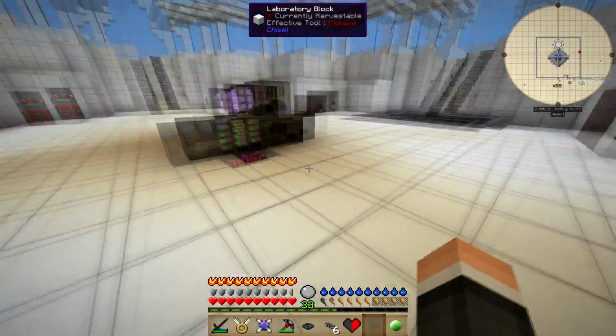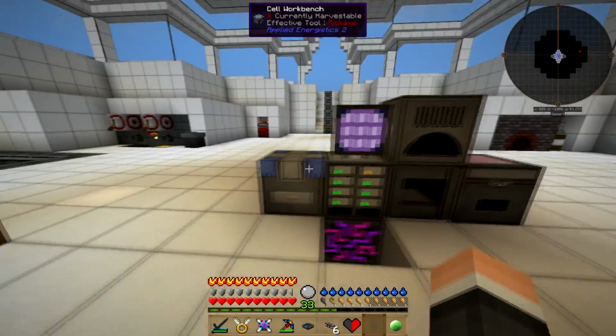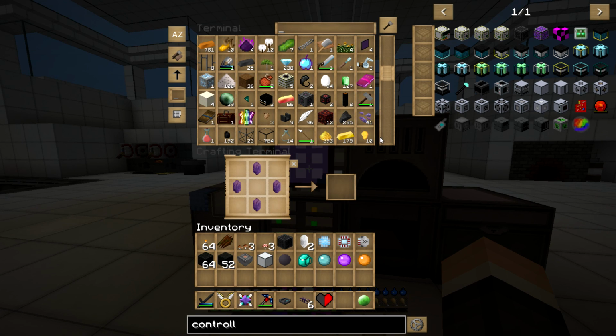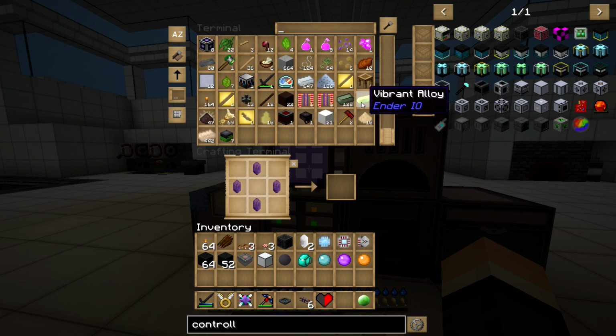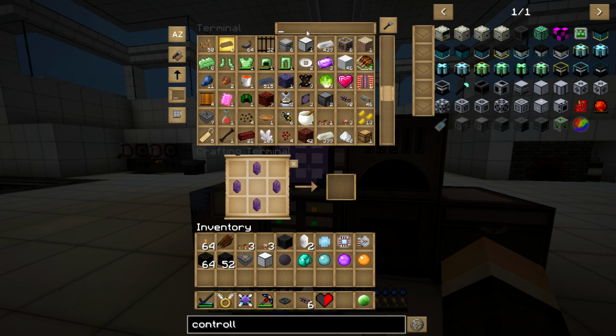Okay, I'm back, and I've done a fair amount of stuff. I unloaded all my loot. I moved all of my items into my ME system, so we actually have all our items here. We don't have a ton yet, but we got a good amount of stuff.